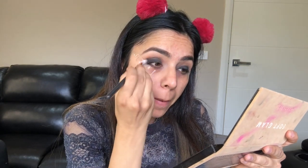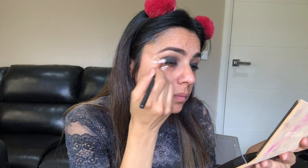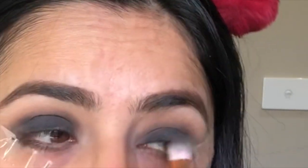Now I'm going to blend this black and the crease color together with this crease brush. I'm just going to blend it out all together so that it looks even. Now I'm taking a little bit more black color to blend it together.